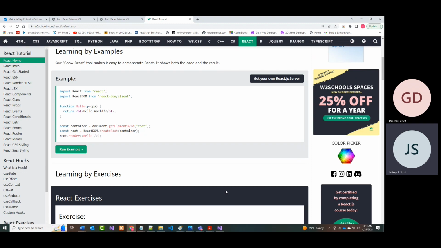Especially that first one, import React from React, is something that you're going to bring into almost every React program that you do, because virtually everything that you end up doing will be React dot something. And by putting in the import React from React, you don't have to say React dot. You can just use it. And you might say, is that a big thing? It's really not, but it just makes things a little bit easier when you start working with it.